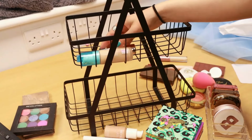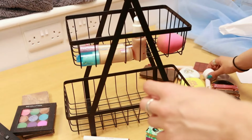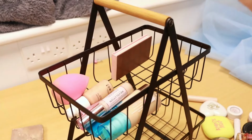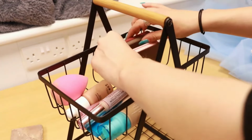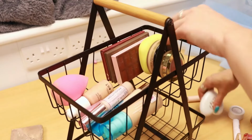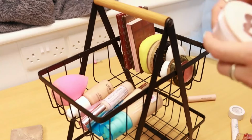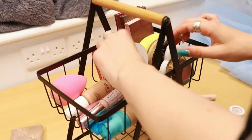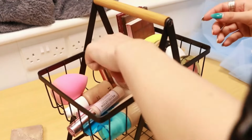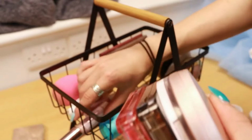So I absolutely love this little organizer thing. I got it for about £6 or £7 at Aldi, and I just knew that I wanted this as my everyday makeup drawer storage because I just think it's so cute. I did actually end up switching some things around off camera after I finished this video. So as you can see here, I'm putting base and cheeks in the small compartment at the top, but afterwards I actually put cheeks at the bottom with eyeshadows, and I actually ended up putting lips on the top just because this was very top heavy in the end, like you're gonna see in a minute.